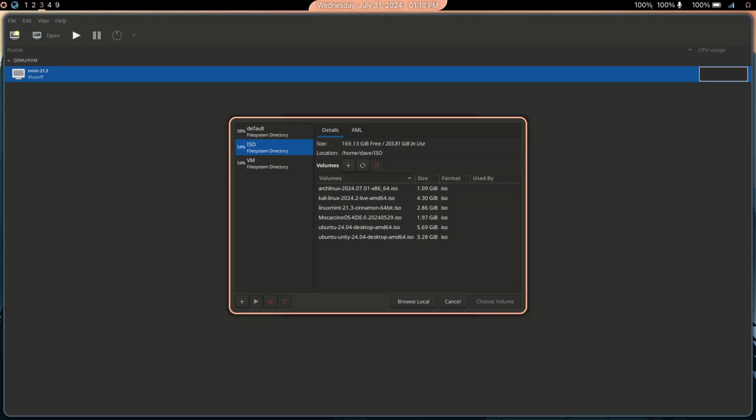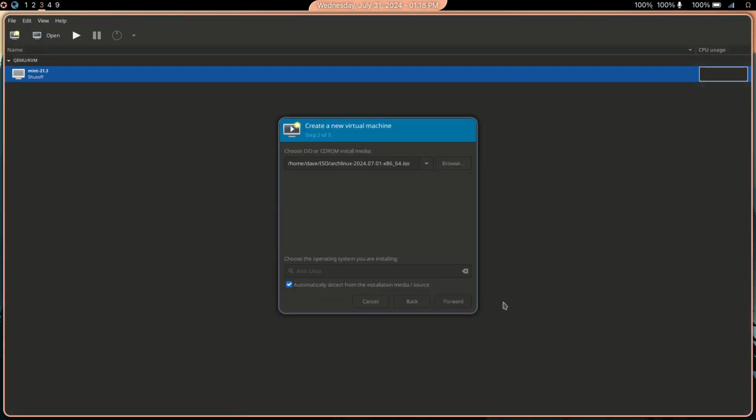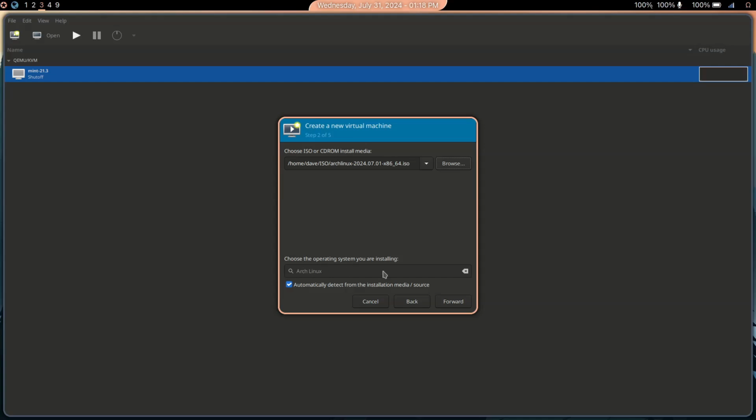Then we have the Linux Mint that we installed last time. Ooh, and then we have this one. And if you notice the file sizes, it's the smallest of them all. That's right, it's Arch Linux. That's the Arch Linux built from the 1st of July. That seems like a long time for an Arch Linux build. But anyway, we're going to choose this volume, and it'll show up here as Arch Linux.